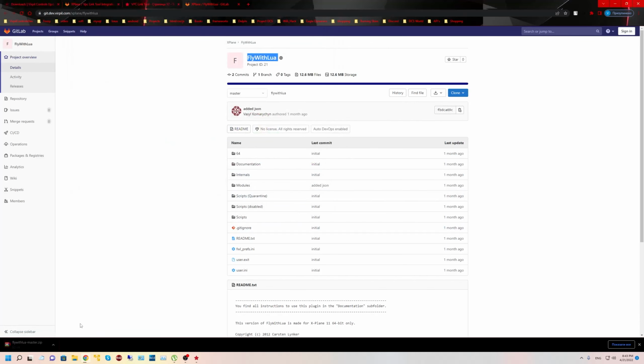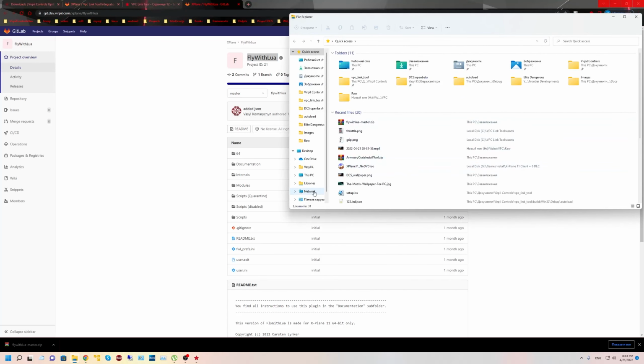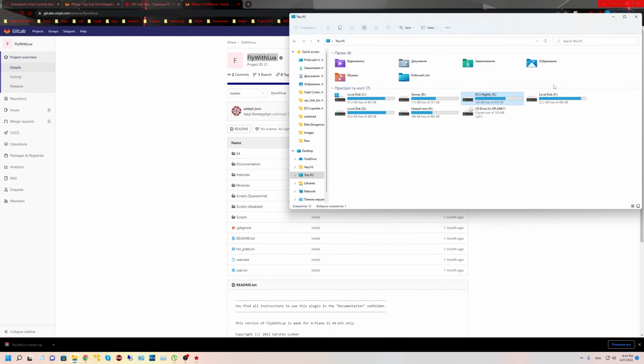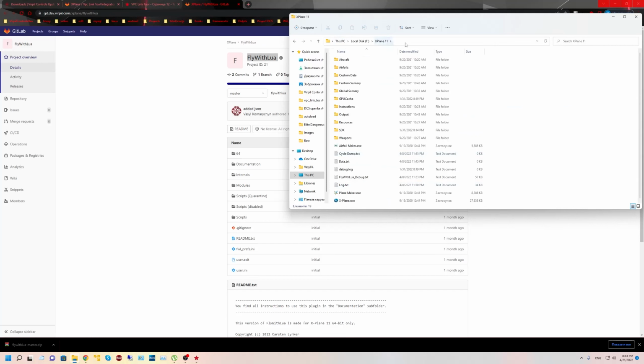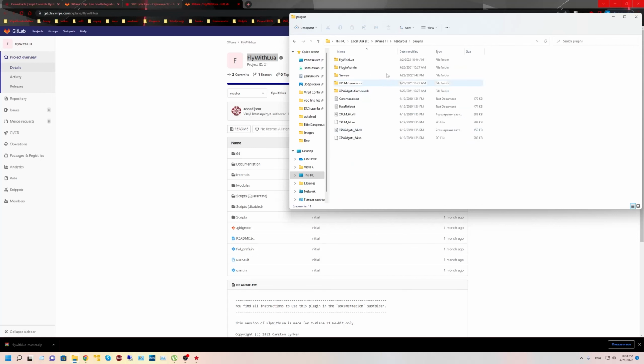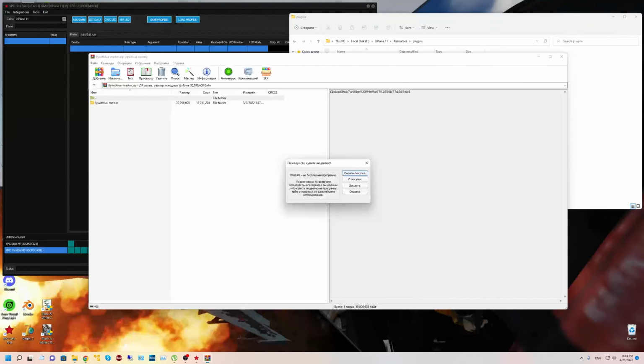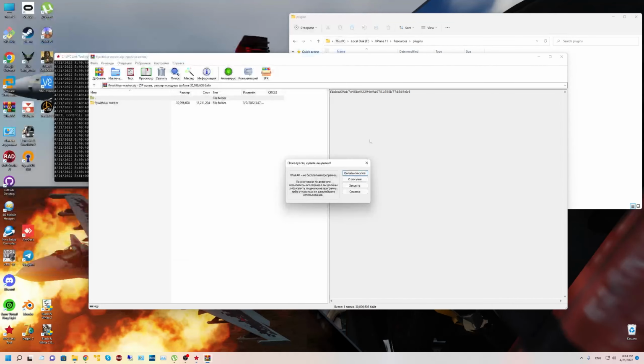Put it somewhere in downloads, and now we need to open the XPlane folder. So I go to somewhere, I can't remember where I installed my XPlane. So fdisk XPlane resources plugins. This is the folder where FlyWithLua should live. Let's say we have no FlyWithLua library, so we install it for the first time. I will get rid of my browser and I can remove my Link Tool for now.